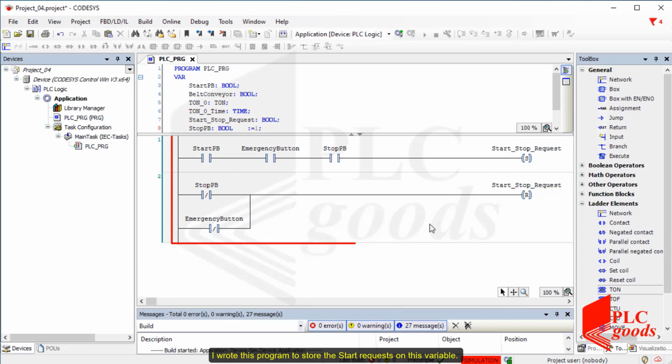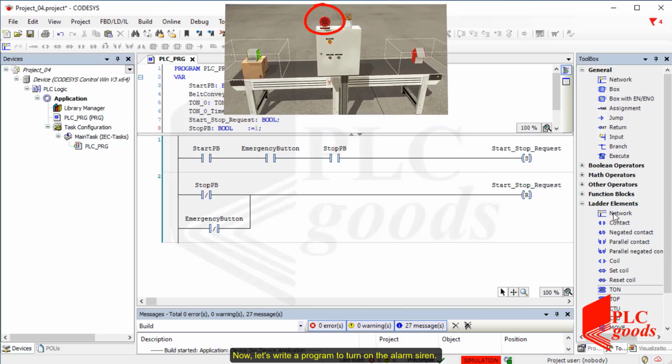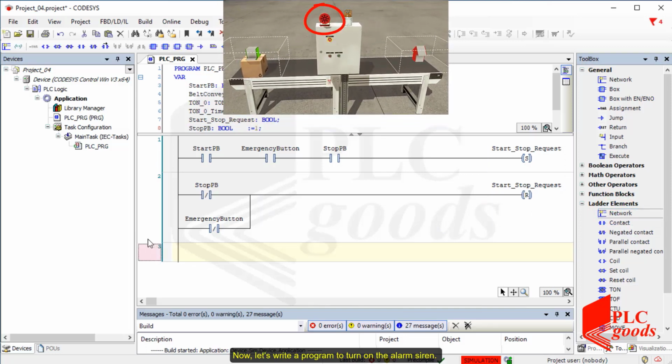Okay, I wrote this program to store the start requests on this variable. Now let's write a program to turn on the alarm siren.